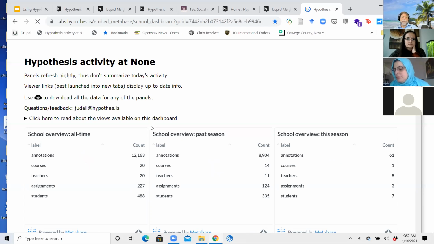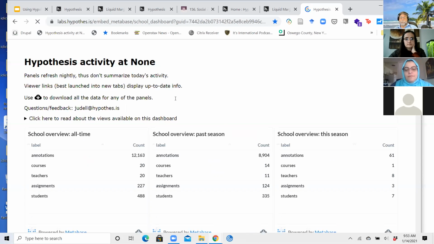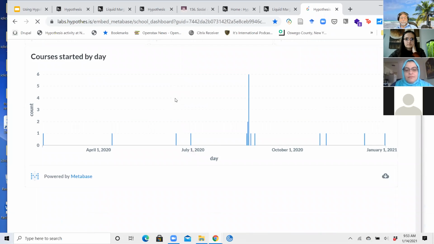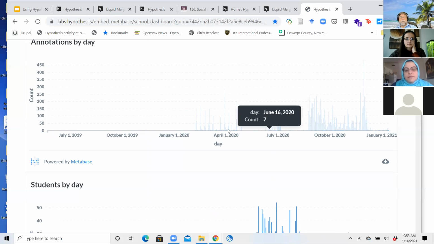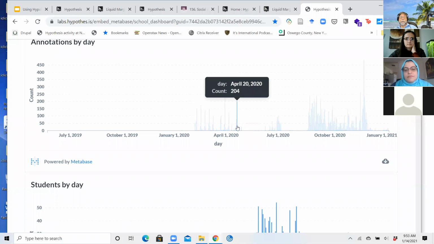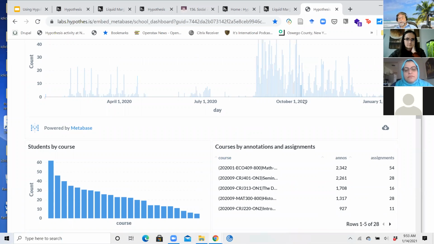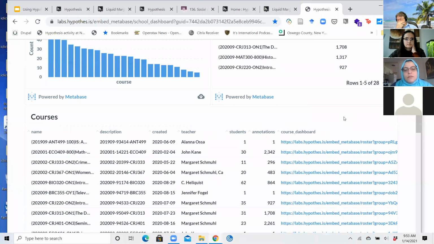And there we go. There were 12,163 annotations with 20 courses over the past year. You can see there were some peak load issues there. You could see it was really used very heavily beginning in September and onward. This was Maggie's course over the summer, and this was my course. I was the only one using it last spring. So it was used pretty heavily. September and October were the peak use. It tapered off a little bit, but there were quite a few people using it. My class had 2,342 annotations on 54 different assignments. I was using it both as a discussion forum as well as for peer review of student writing.